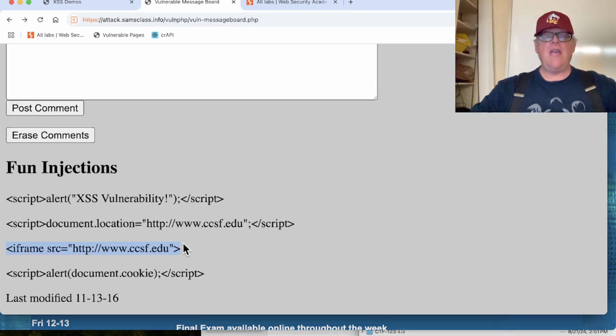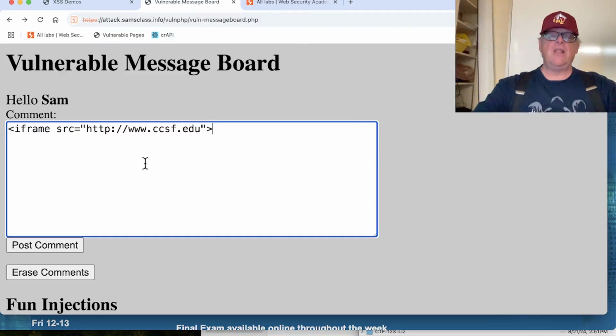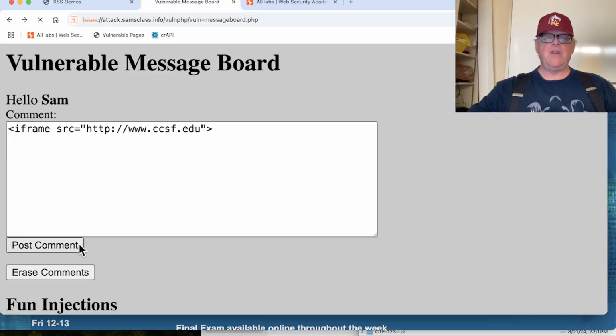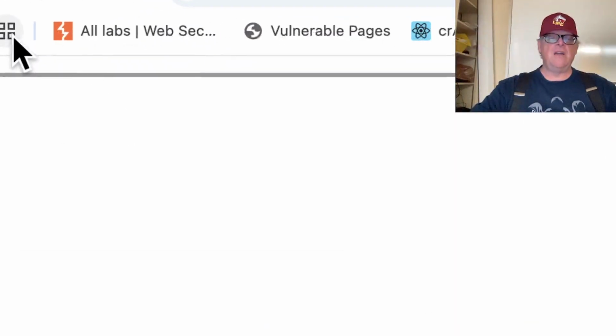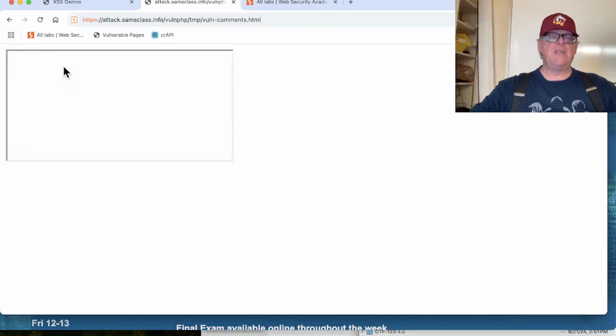And then if I erase comments, another one that's fun is an iframe. I can add extra code in a frame on this page like an ad. So I'm going to put the City College in a box on this page. You have the page from the server, and in this box you should see City College. I don't know why it's not loading. They might have a defense on the City College website to prevent this by now.